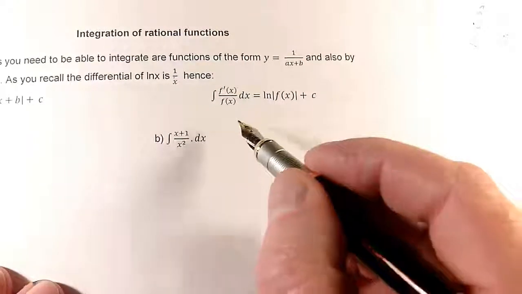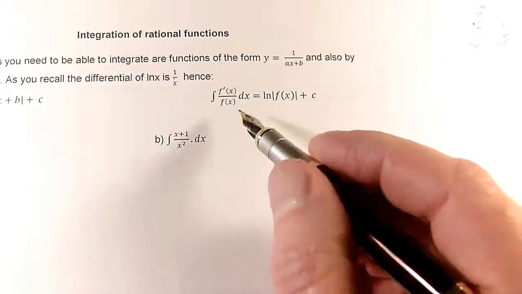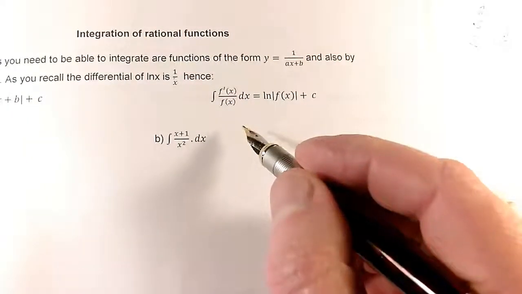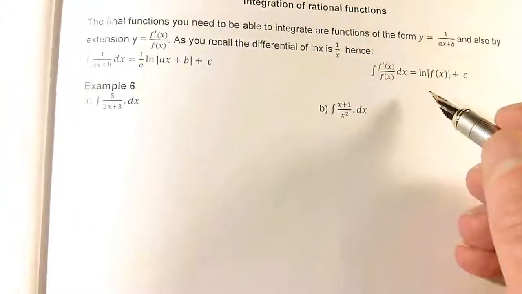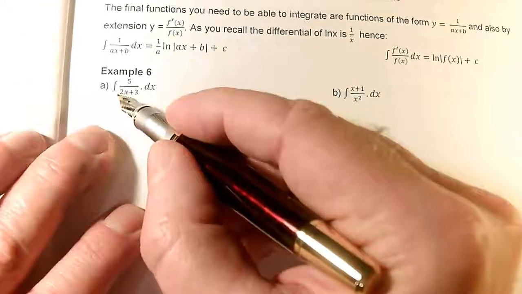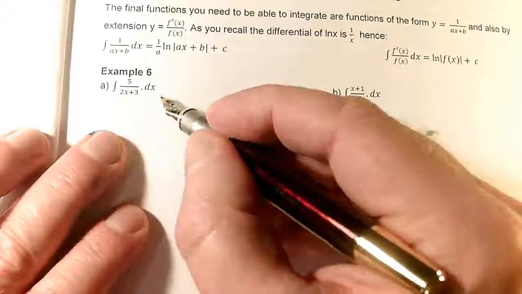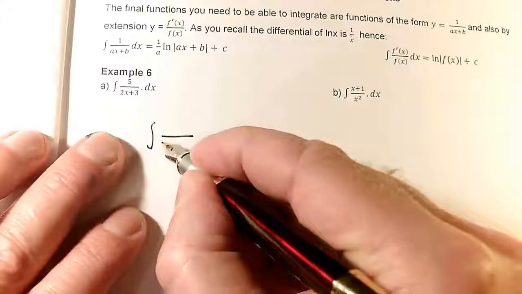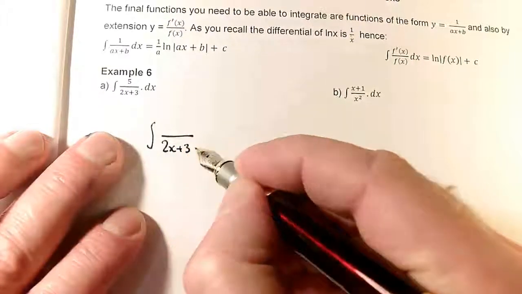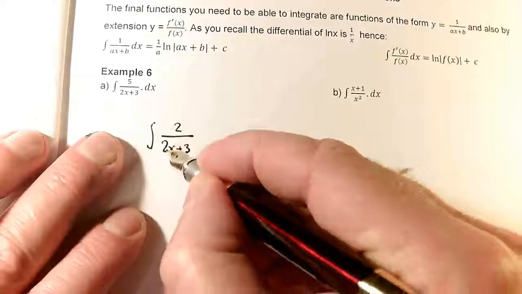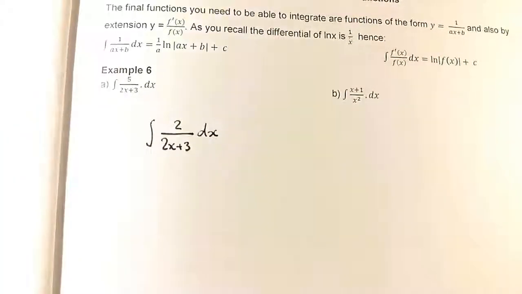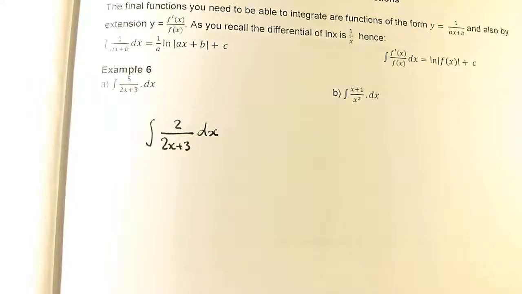Okay? Our job for some fractions is to think, does this fraction look like the top is the derivative of the bottom? And if it does, then the answer is going to be a log. So here's our first one. So part A, is the top the derivative of the bottom? Well, no, because the derivative of the bottom I'd have to have all over 2x plus 3. In order for this to be a log, I'd have to have a 2 on the top, because that's the derivative of the bottom. So I've written down an integral I can do, but at the moment this is completely useless because it's not the same as the question I'm doing.